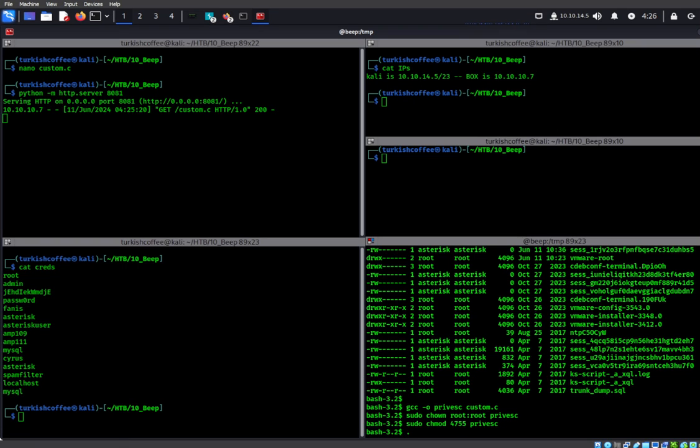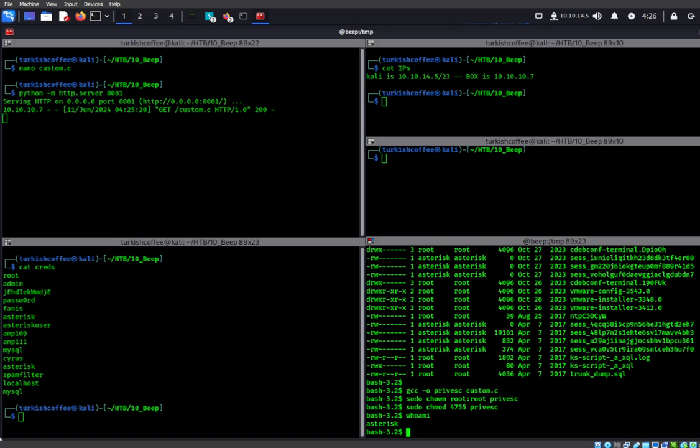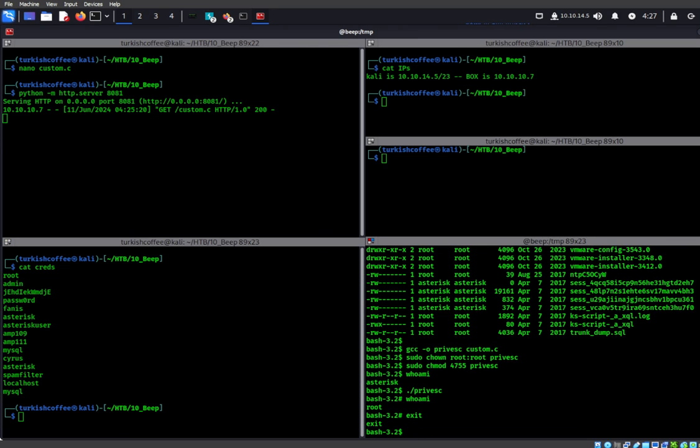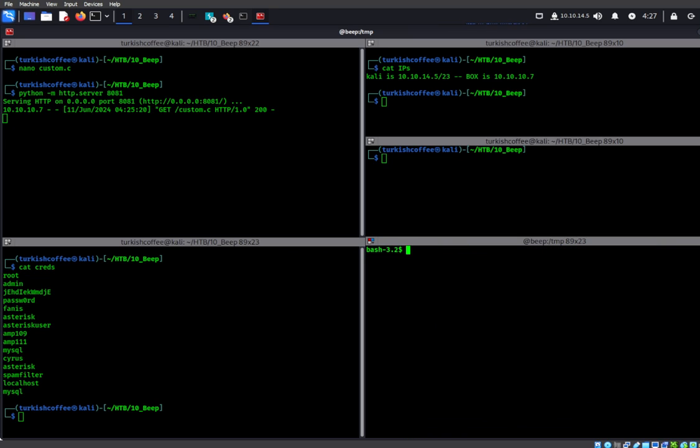Let's see. And then we go for Privesc. There we go. Fantastic. Crazy technique. I mean, absolutely crazy. These last two are absolutely crazy, you know. This one, the custom executable, and the root bash. Oh my god, crazy stuff. Good. So these were the 5 different privilege escalation techniques I wanted to show you.